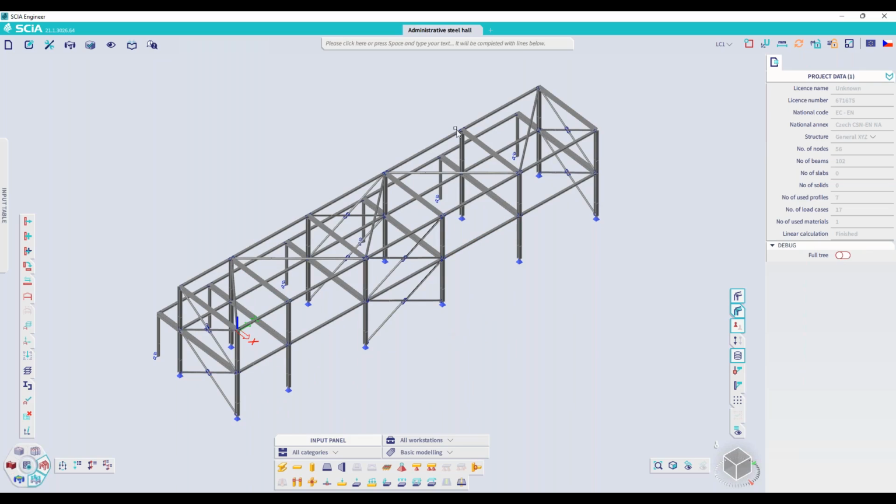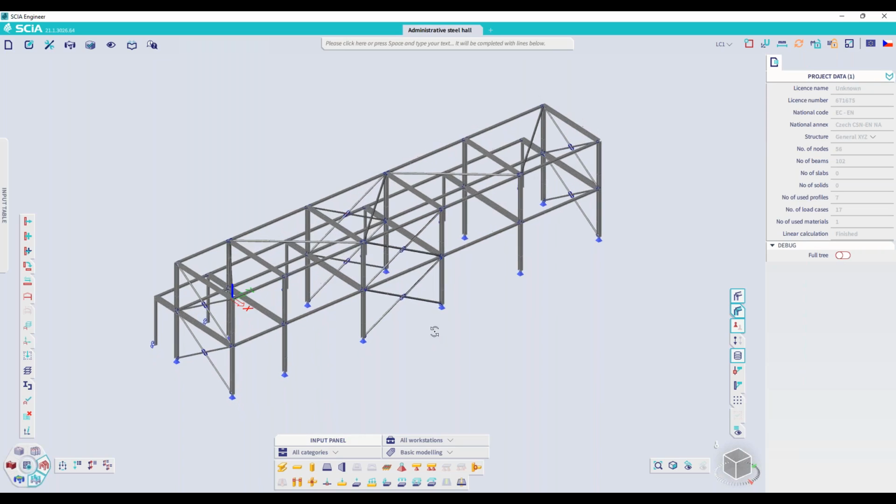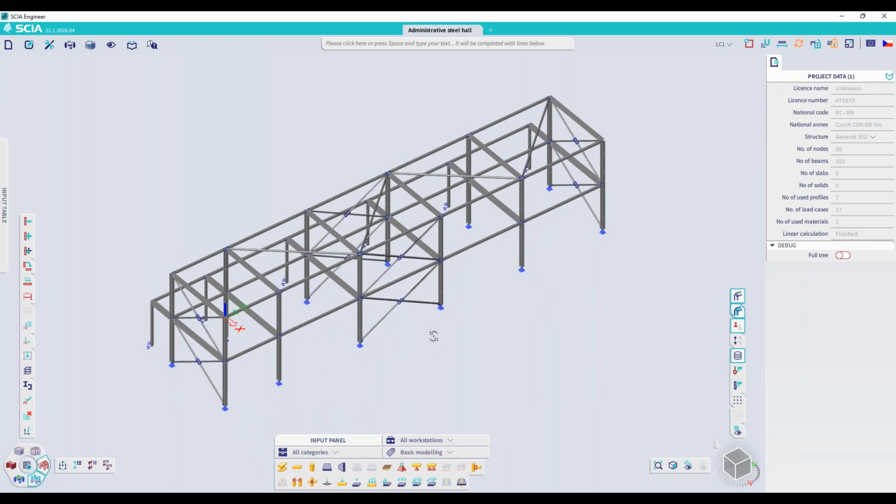So I've done this using the software. Everything is all right. I have designed and checked all the members of this structure. All is fine. And now my second task on this project is to design and check the connections.